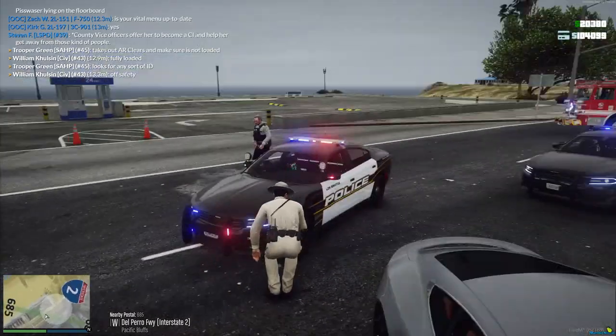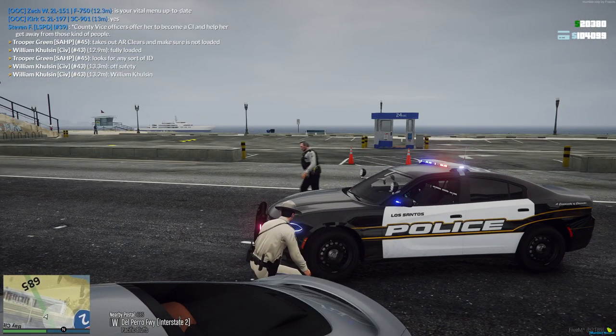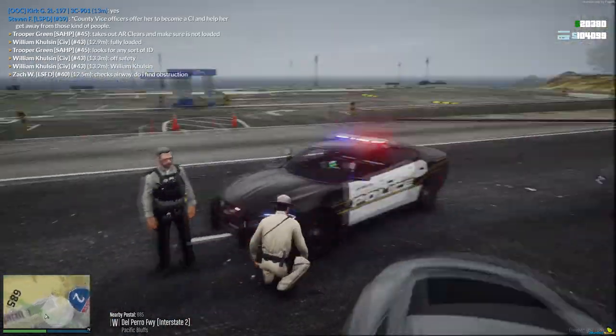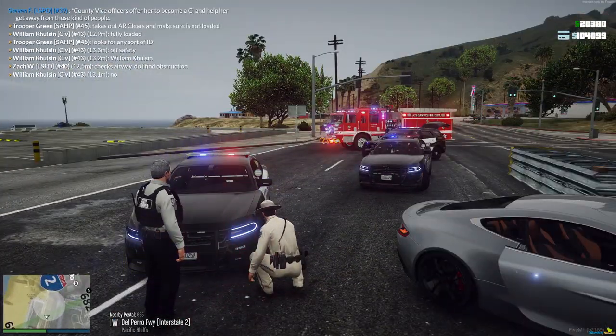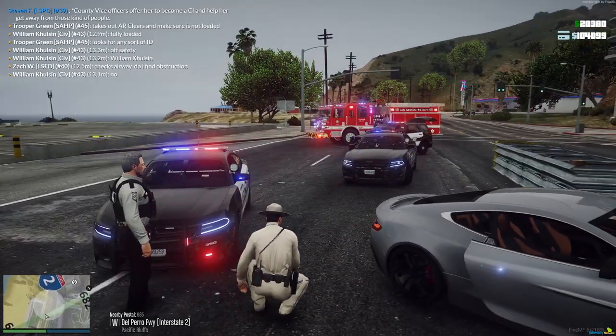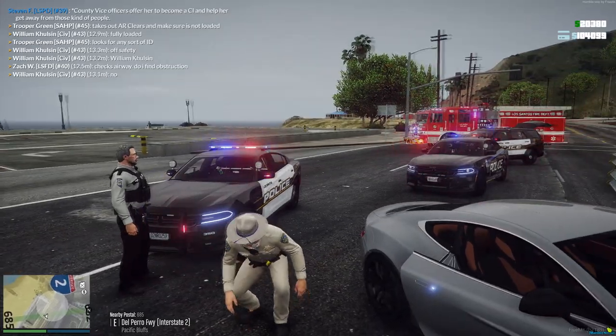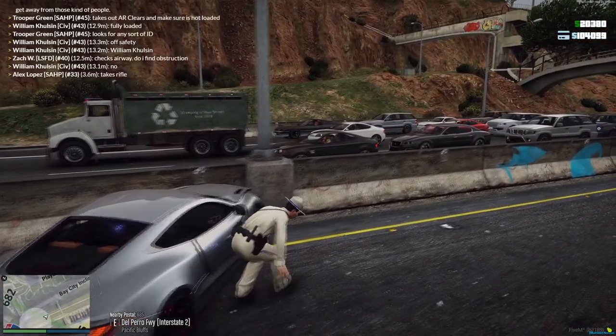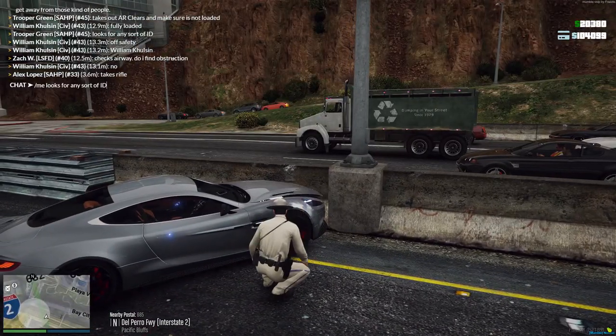That AR on the, hey Papa. Sorry, I don't know what your name is, Trooper. Can you take this AR? I just found this AR with some 30 round mags, 530 round mags fully loaded. Can you take that and put that in your vehicle or something? Sure. Oh, this is nice.